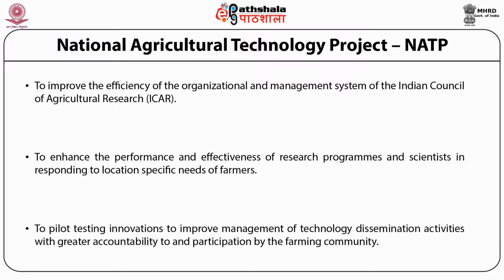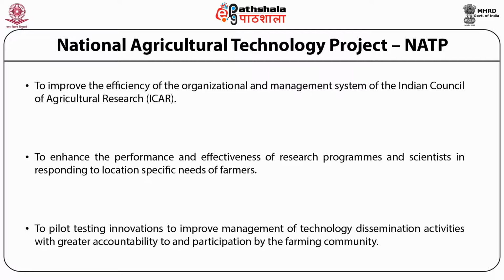The project intended to strengthen basic and strategic research in India. Also, NATP aimed to enhance the organizational efficiency and management system of the National Agricultural Research and Extension System. Initially, the model was planned and implemented in 7 states, namely Punjab, Himachal Pradesh, Andhra Pradesh, Odisha, Bihar, Jharkhand and Maharashtra. In these 7 states, 4 districts from each state were selected. Put together, there were 28 Agricultural Technology Management Agencies.